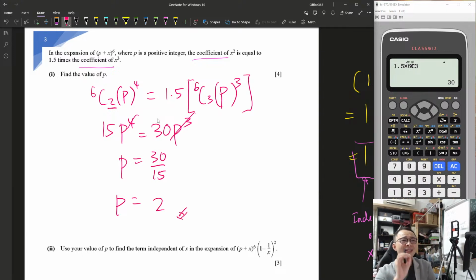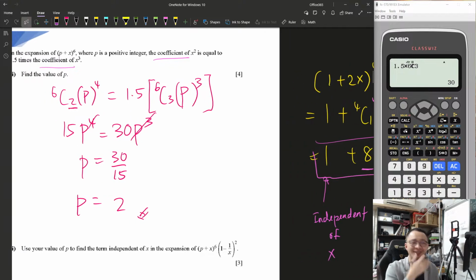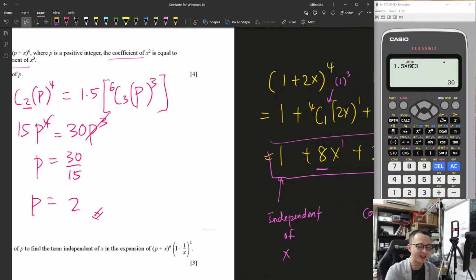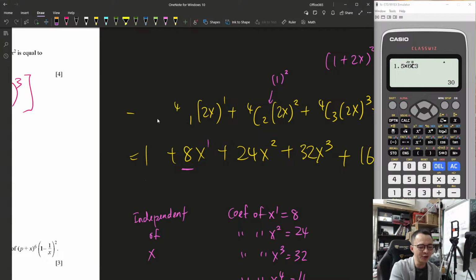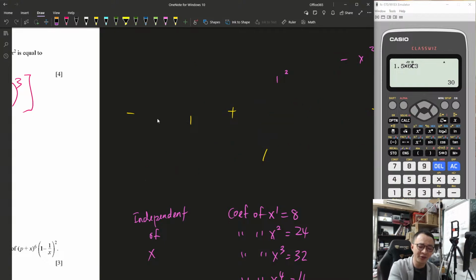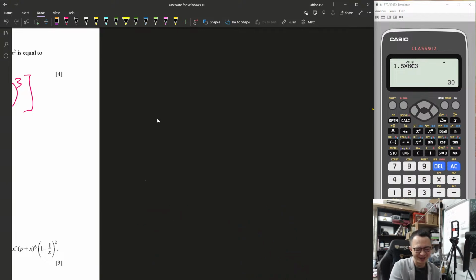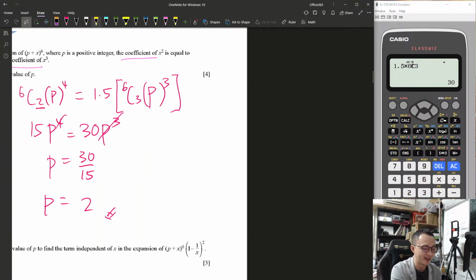Okay, the only challenging part for this kind of question is, if you do not know how to take their coefficient, then it might take you some time. If you really cannot do what I did here, straight away take out the term, then okay, you can still use the slower way, but I strongly do not recommend it. But let's say you do not like this method, you say, normally I expand all the terms and I will just compare from there. Yeah, you can do that.